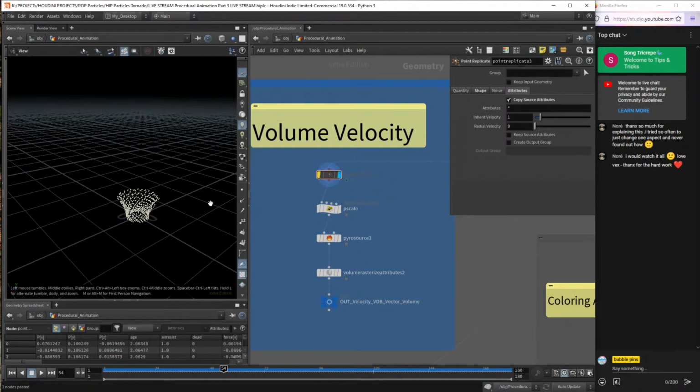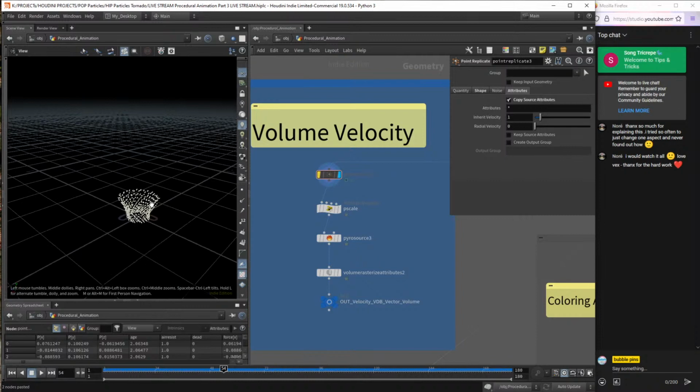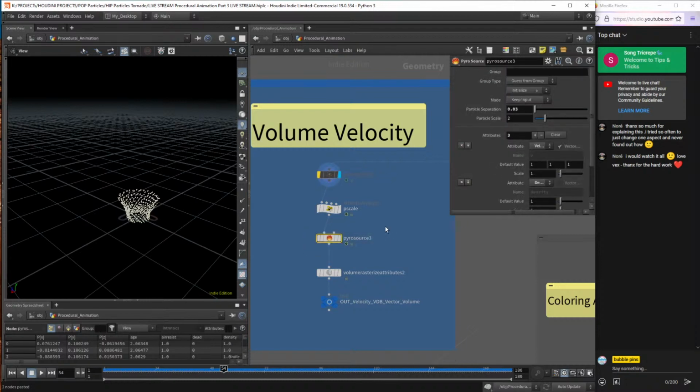We need to convert this particle system into a volume, into a velocity volume. Well, if you ever did any sort of pyro simulation, you know that if you have particles and you want to convert it into a pyro, or you're creating a pyro source for your pyro simulation, you can always use the pyro source node.